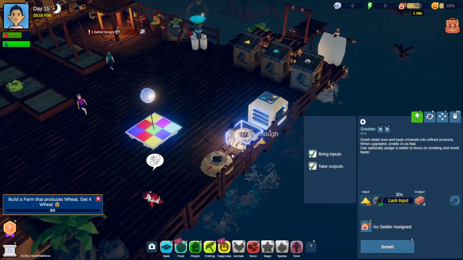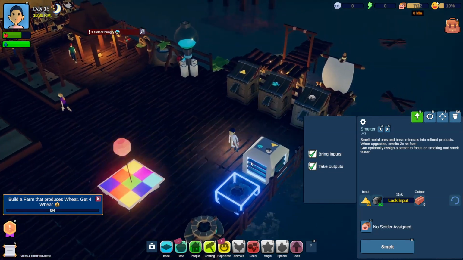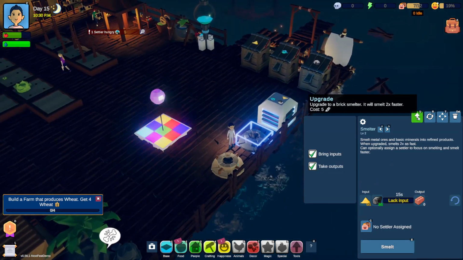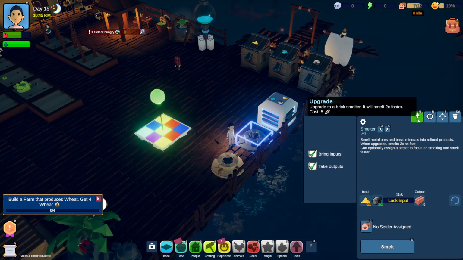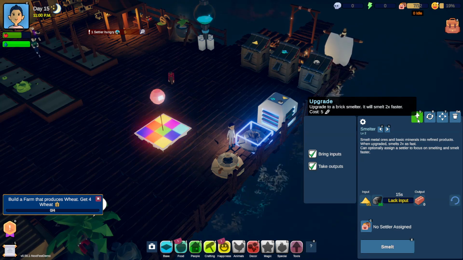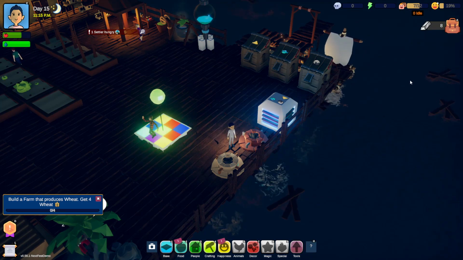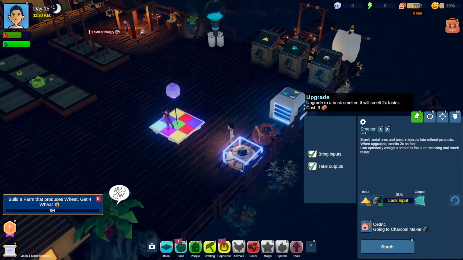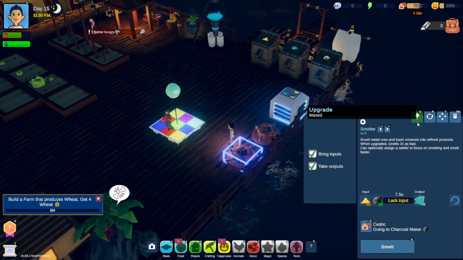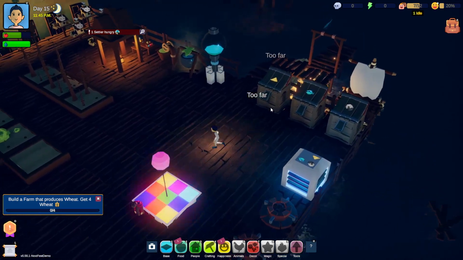Ooh. Ouch. Okay, we're gonna upgrade this so that it's faster. Smelt two times faster. Oh nice, we only need steel for that. Okay. Then we get a lot more bricks to upgrade something else. That's maxed. Nice. Three bricks. And then five steel. Max two. Okay, great. Then we now need hook.